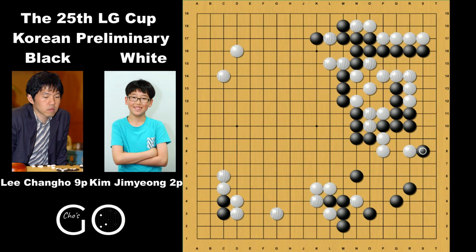So Lee Changho 9p read all the variations and knew that black can capture white. This is very impressive, right? So in the real game, white hanes on the other side and captures the one stone to connect underneath. Now I can make a ko like this.